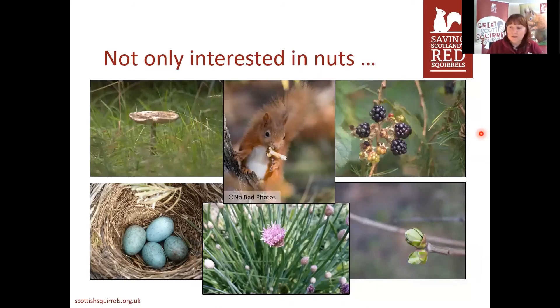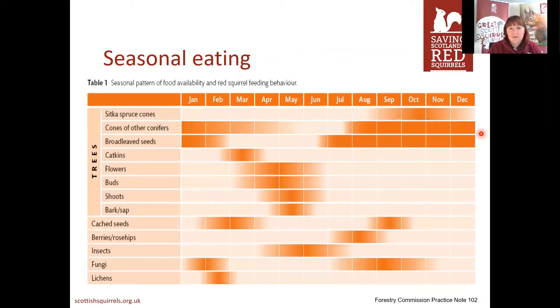Squirrels don't just eat nuts and seeds — they eat quite a lot of other things. They'll eat mushrooms, and interestingly they can leave them to dry resting up in tree branches to store them over winter. So if you see a mushroom in a weird place hanging from a tree, it's likely a squirrel put it there — have a look for other signs nearby. They'll also eat berries, birds' eggs if they come across them, insects quite often by accident, flowers, and new buds. Nuts and seeds are available from now right through to January, as they start burying them in September through November as a store for winter. From April to June there are no nuts and seeds available so they rely on flowers, new buds, shoots, bark and sap — they're quite diverse in what they eat.